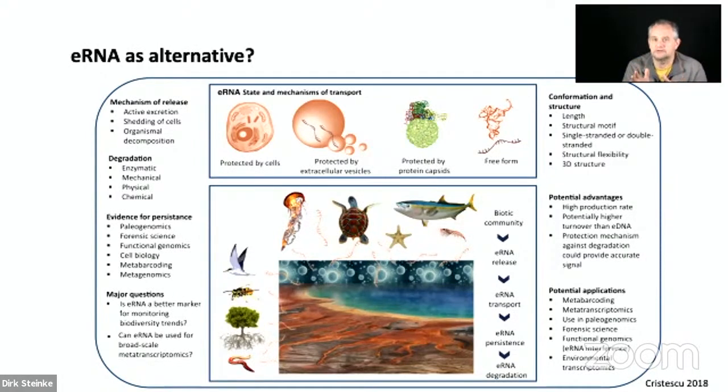That RNA is actually a good indicator of certain stages. It's probably just a reflection of an active community, if you're looking at what's going on, although here we're looking at free-floating molecules. The questions that are mainly out there, and they're not 100% answered, is: are eRNA a better marker for monitoring biodiversity, simply from a technical standpoint? Because as in metabarcoding, we can obtain the RNA signal for all the RNAs that are out there, which allows us to dig into several different reference libraries that are maybe out there.